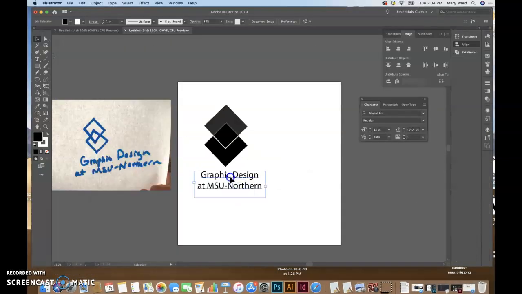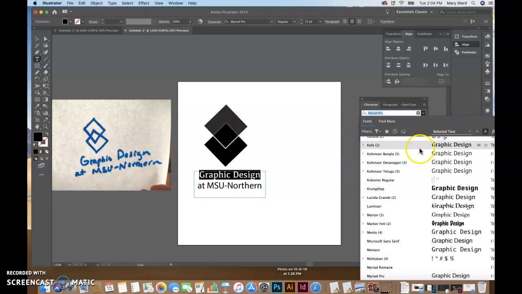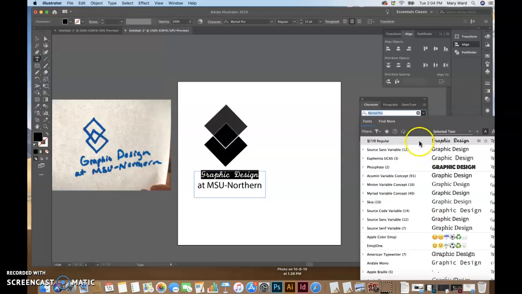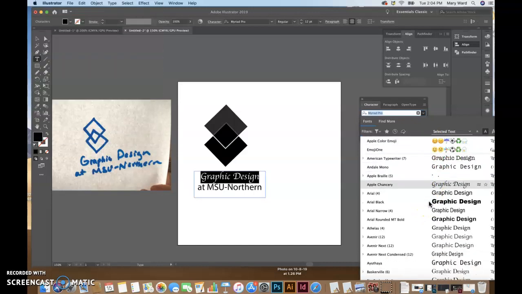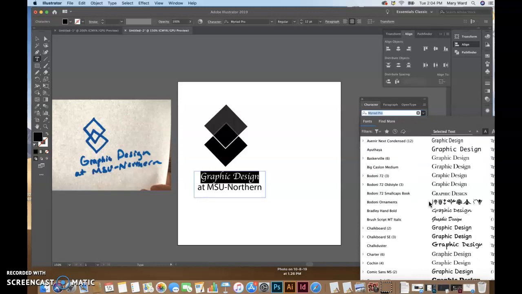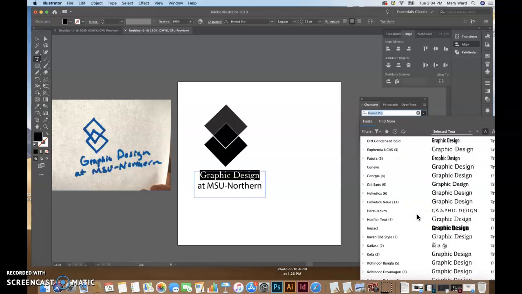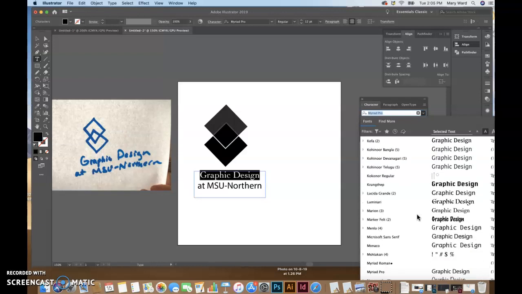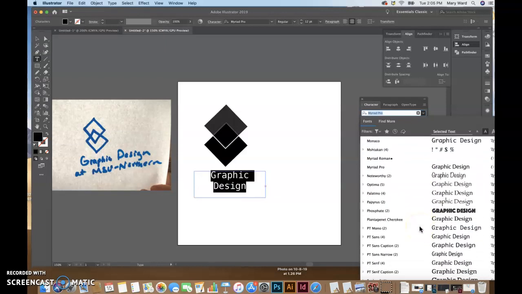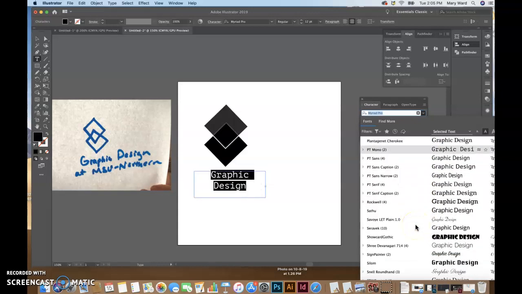I think I'm going to search maybe for a different font to go up here. Like if I highlight this and I look through my fonts, I'll start at the top, but this is a cursive font that I have. Here's another one, which I don't like any of these very much. Maybe here's more of a handwritten looking one. Here's a cursive one, which I don't like. So I've kind of gone through my fonts and I haven't seen much of anything cursive or handwritten wise that I really like very much.